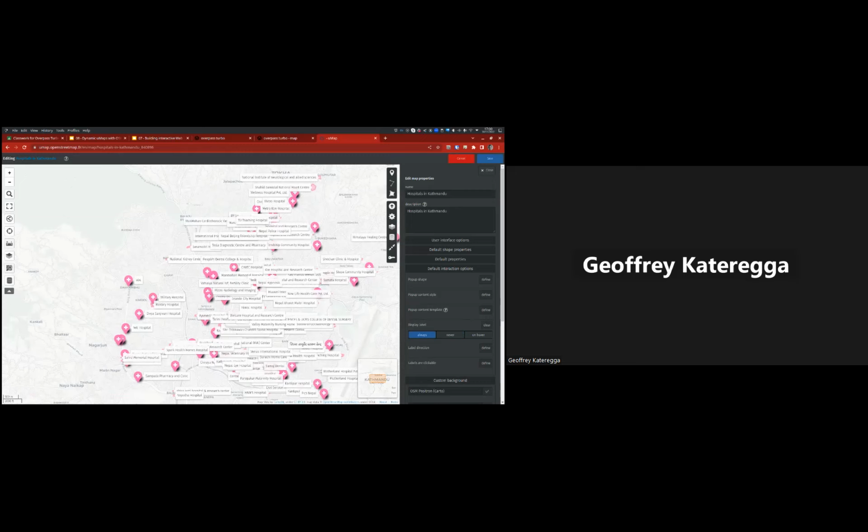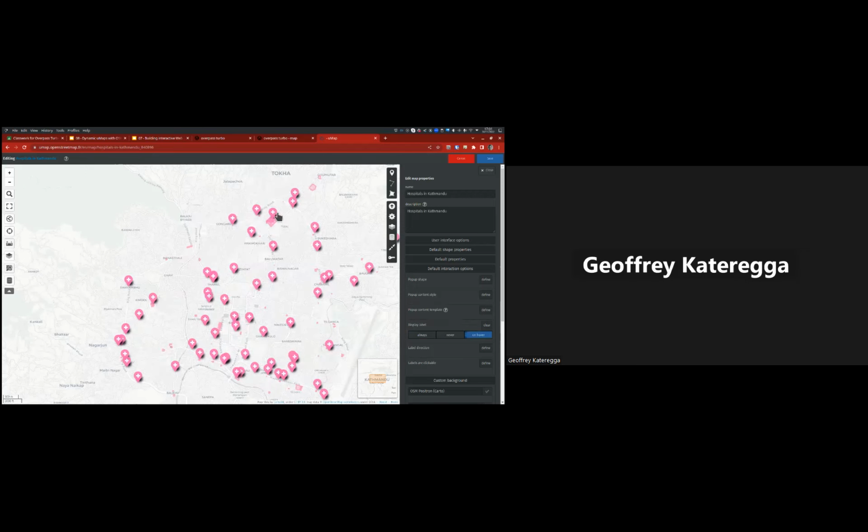So what I normally like to do is to use hover, so that if someone hovers over a point, then the name is displayed. Okay, so I'll go ahead and save that. Now if I disable edit here and I point on any point, I can see that the name of the point is displayed.